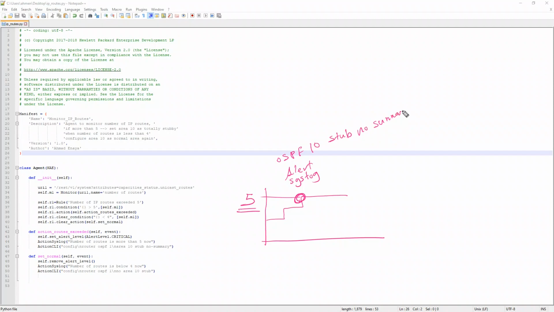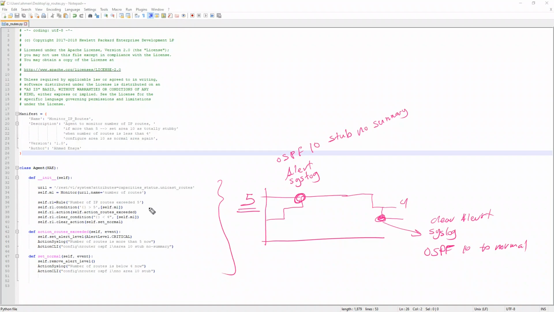Once the number of IP routes goes below 4, I want to clear the alert, create another syslog message, and set OSPF area 10 back to normal. So this is in brief the function or the result of this script.